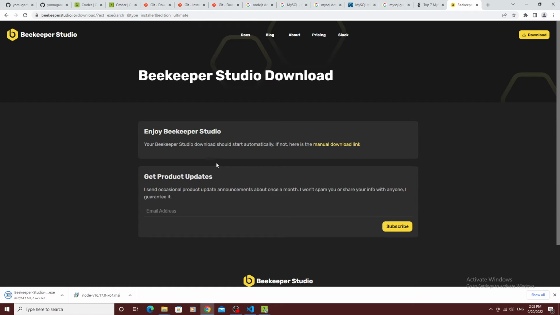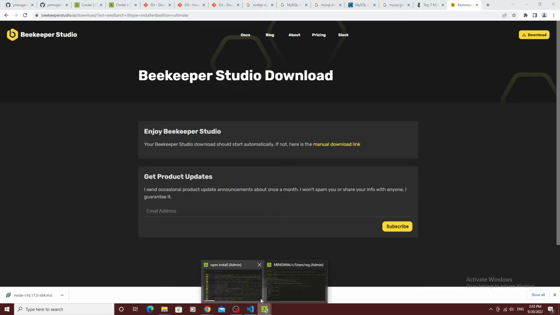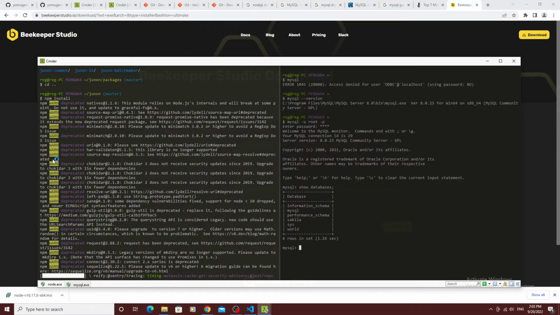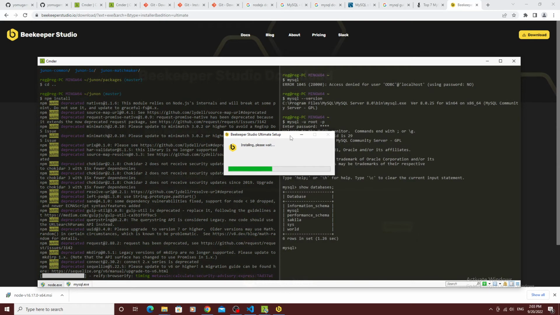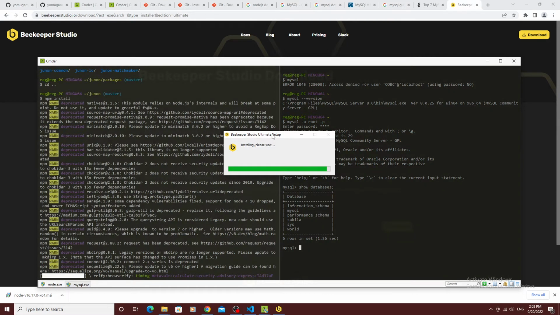I've never tried this software, but I'm just gonna go ahead and install it and see if it's useful or not. Since we're still waiting for our code base to install the libraries, it's taking quite a while because it's kind of big. But here we go, it's installing.